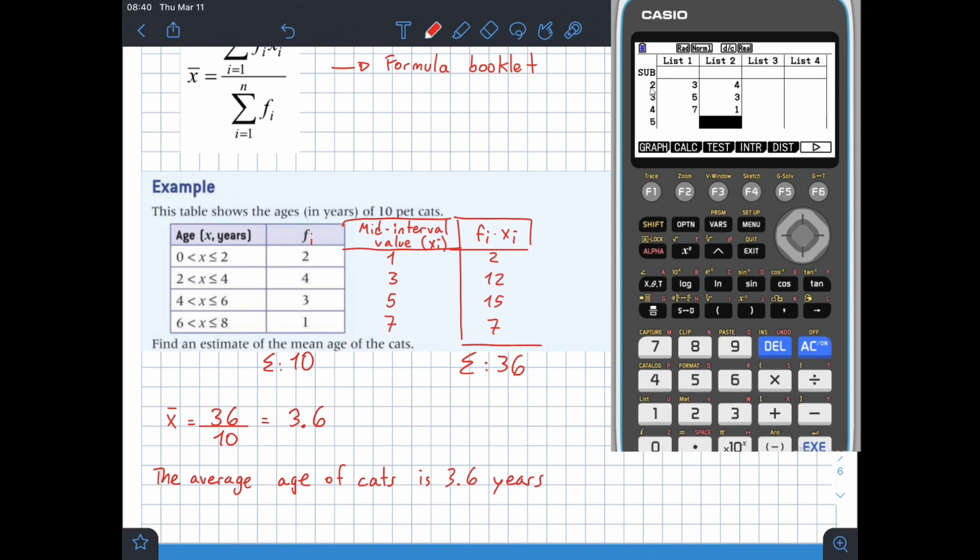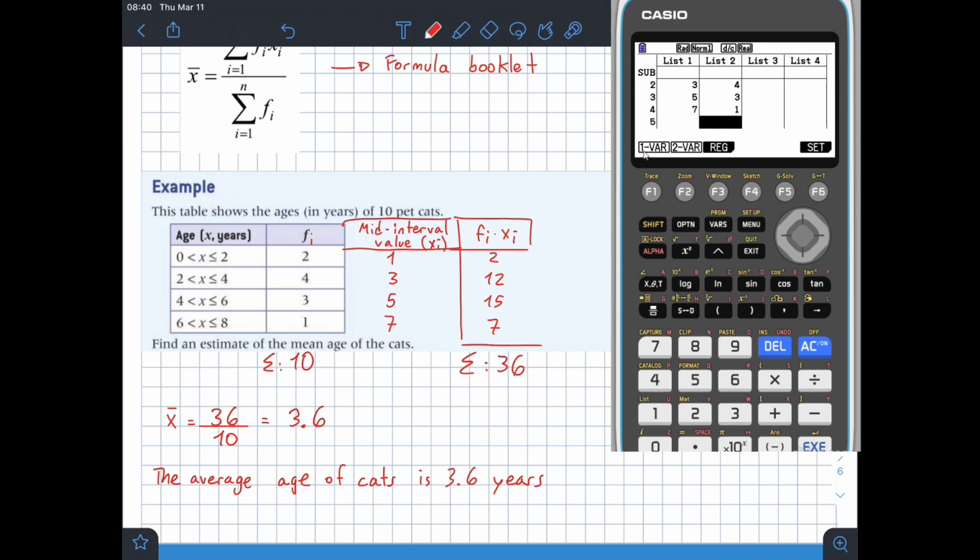Once you have done this, you will now go to calc, right? Remember from the previous classes we pressed on graph. Now we're going to click on calc because we want to find some calculations. So you click on F2, and here you have 1 var, which is univariate analysis, 2 var, which is bivariate analysis, which we're going to see later on, and that's it, right?